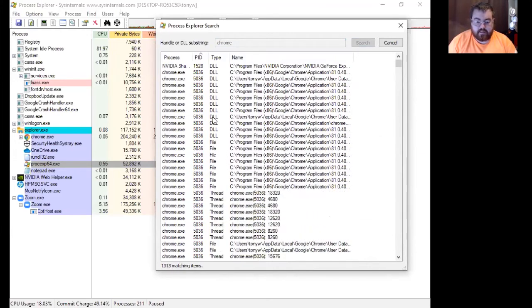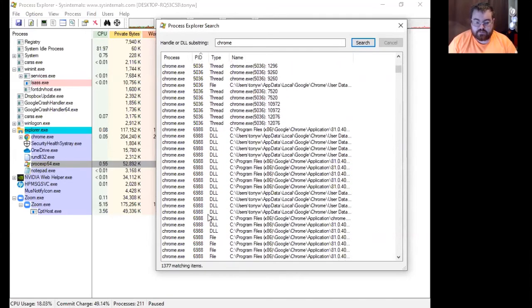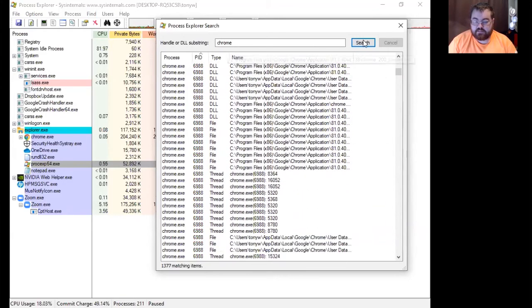Yeah, 1,000 different matches found on the system. As you can see here, there's DLL with my graphics card, user information. There's basic threads. So you can dive deep into this and see a lot of this information.